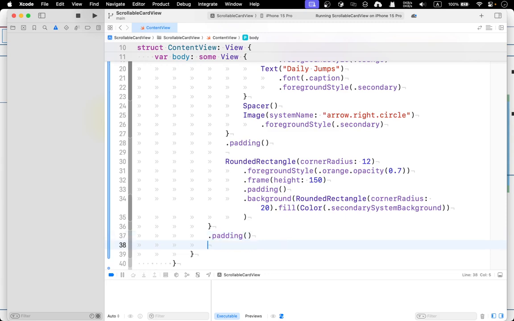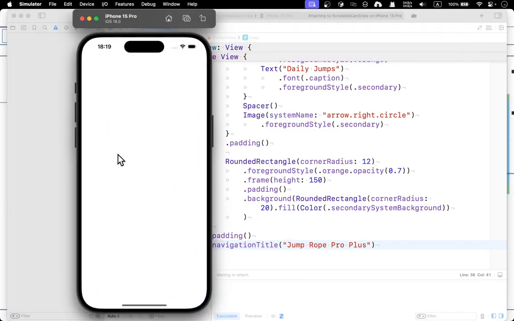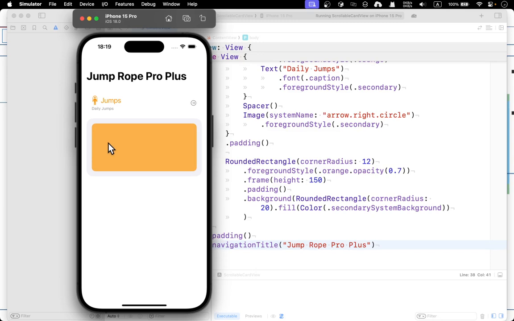And yeah, so then padding. Can I have a navigation title? Because it's a NavigationStack title. We can have a text. It's hard coded, right? This will be like Jump Rope Pro Plus, yeah, something like that. Okay, like William James Jump Rope Pro Plus, so you can get all this jump information, and it gets a card view, and maybe let's add some charts or something like that. So with daily jump, you can actually see your jump information. You can input information, something like that. Okay, it will be fun. Right now I'm pretty satisfied with the card view.